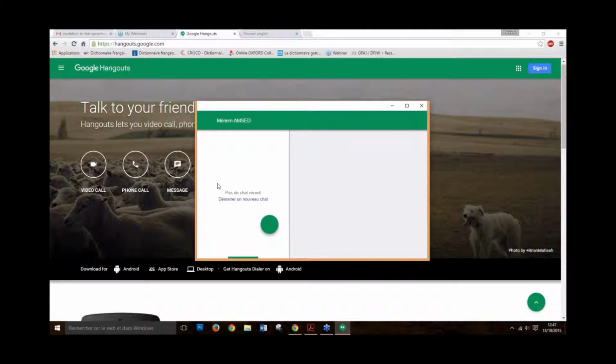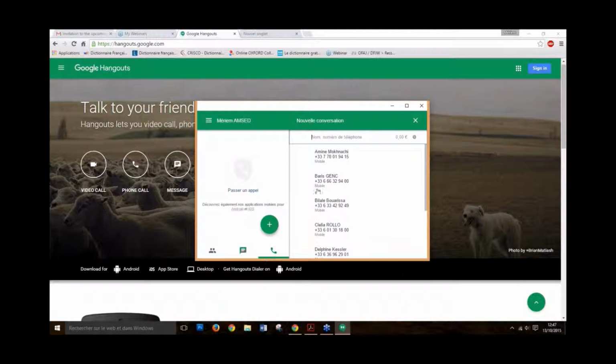You will have this window open, with three different parts at the bottom. Here you will see all your contacts. There will be one for the chat, and here for the calls.